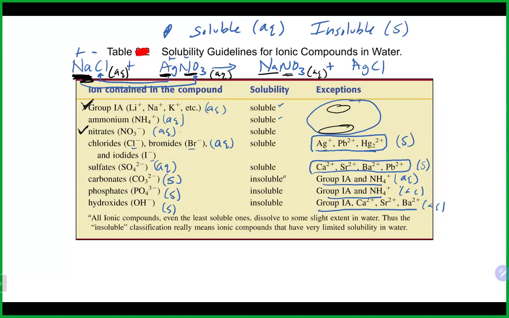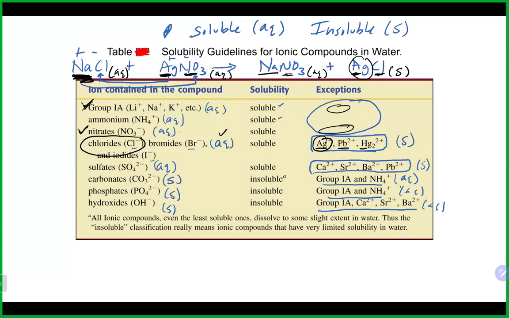They should. That means that we come to our last one, where we may not see silver on the left, but we do see chloride. So chloride's right here. It is typically aqueous, except when it's with silver, lead, or mercury. And in this case, my chloride is actually with silver. Because that's an exception, instead of it being soluble, here we would actually expect a solid to form. This would be insoluble. It's actually a white solid, and you would get this solid that would form in this case.